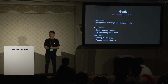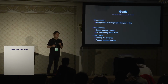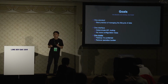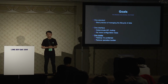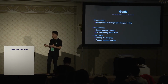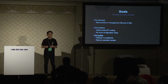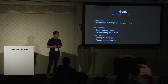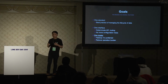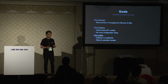Even if this can be opinionated, we believe that this way, our users can focus on their business logic and creating value from the data instead of getting stuck before touching the data. We desperately need this unified cluster. And by the way, we were using Hadoop 2.x, and it will really help if the new cluster is built using Hadoop 3, so that we can utilize new features such as erasure coding to deal with the increasing data and reduce our infrastructure cost. And also, by unifying those disconnected parts, the operation team can reduce the burden and focus on something like optimizing the query engine.